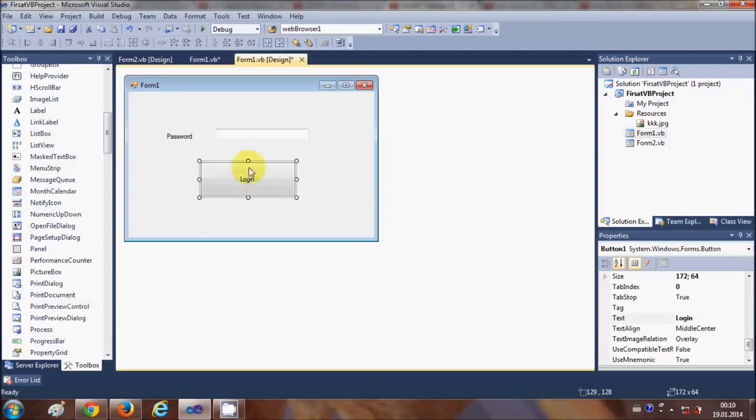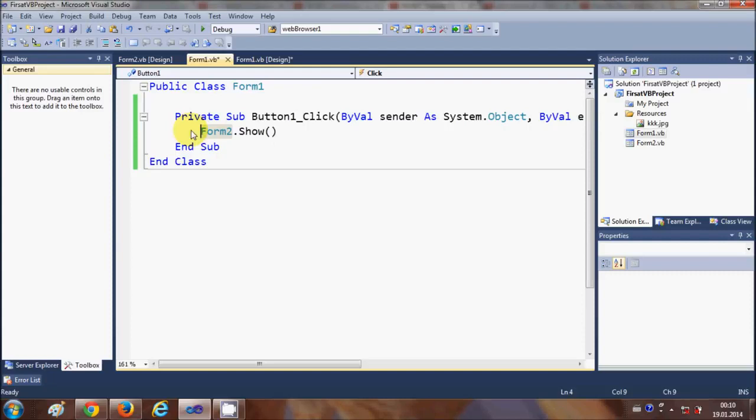So when I click this button and when I enter some password, it should open a second form. So just double click this button once again, and in the last video I have shown you how to simply open the second form.